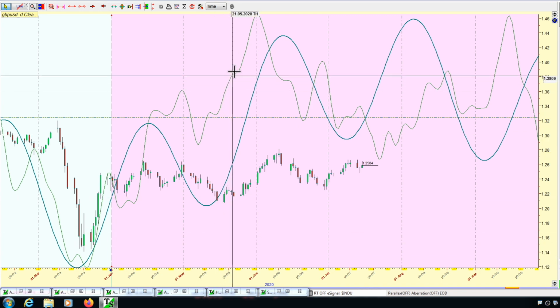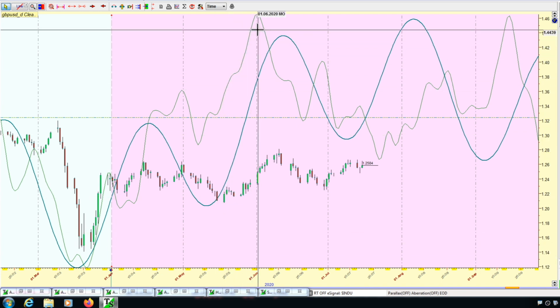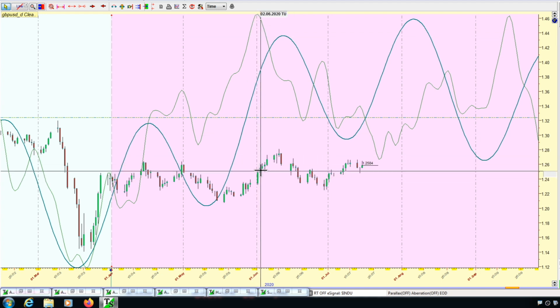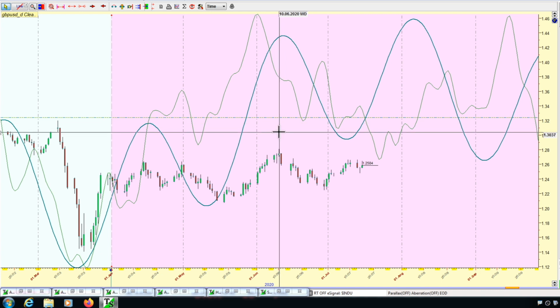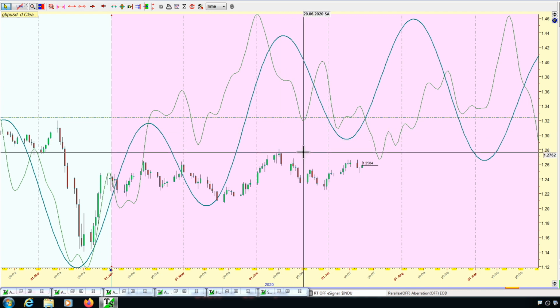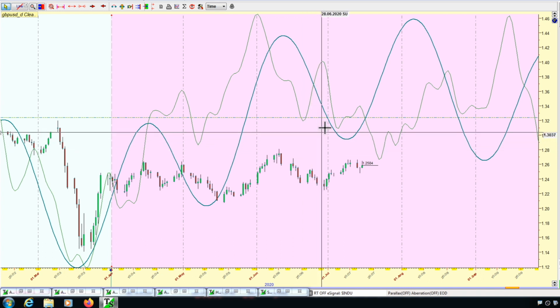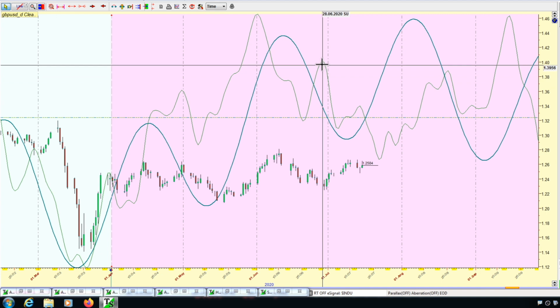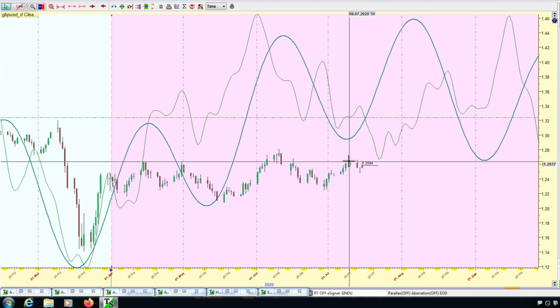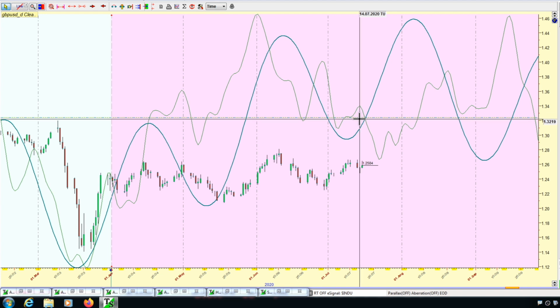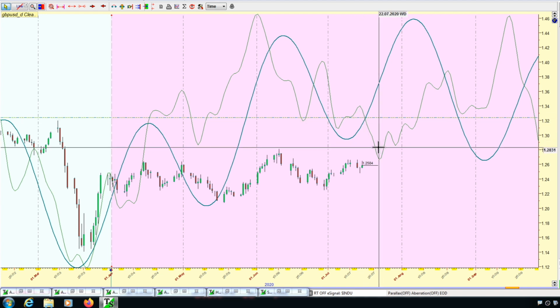You see it missed this one. It was right here. And then I see that there's a possible turning point here. Didn't happen there. Just got a nice little pop. Missed this turning point. So you see it's not perfect. Missed this one here. 628. So it was off by a day. And now there's a turning point here on 714-ish, around there. There's a future one coming up.